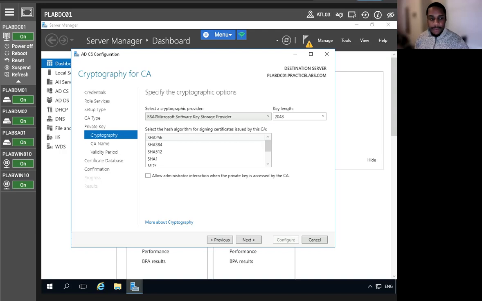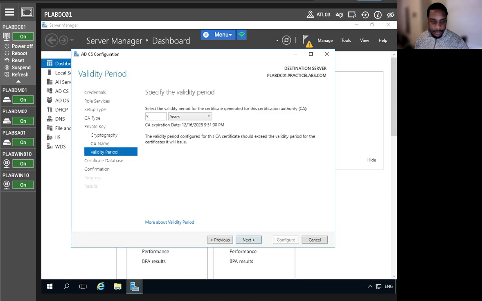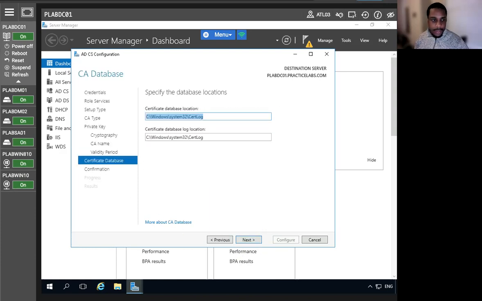Now for the Cryptography for CA dialog box, we're going to leave the default cryptographic settings and then hit next here. Then we're going to accept the default name for the ADCS configuration and hit next. And then 5 years is fine. I think I'll be using this for about 5 years.